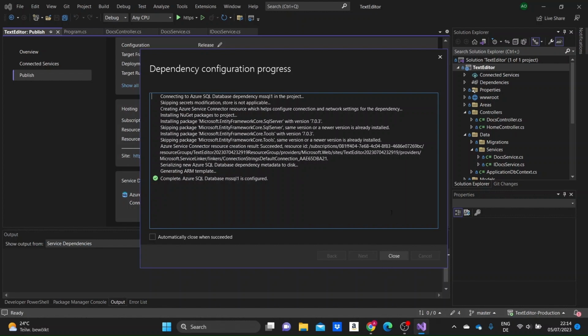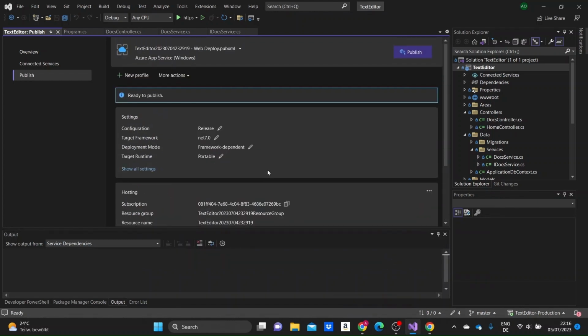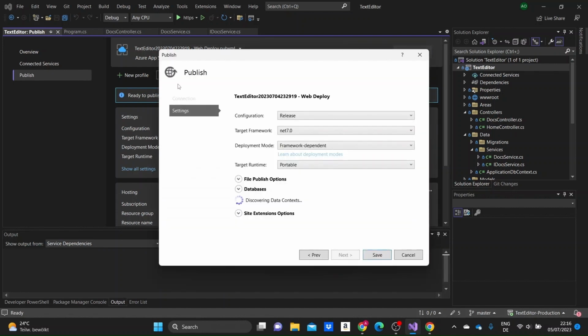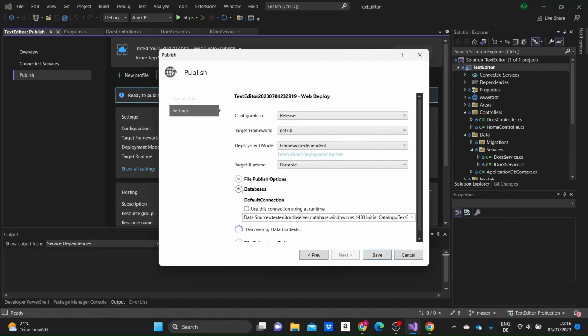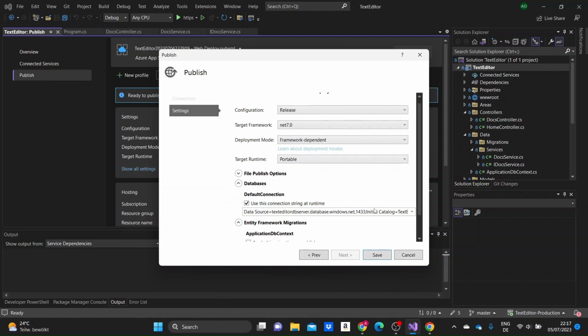The one more thing we need to do is go to more actions, click on edit. And what we're gonna do here is just click under databases. And we need to use the connection string at runtime. And now just click on Entity Framework Migrations.